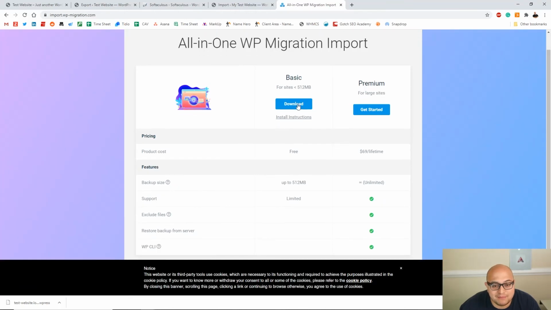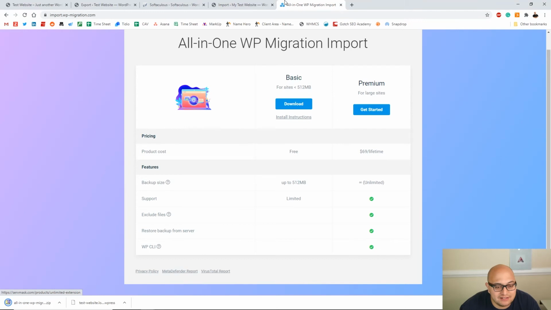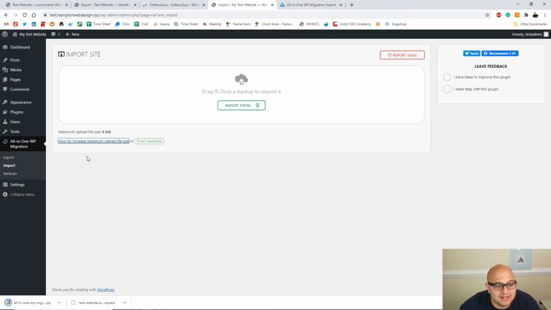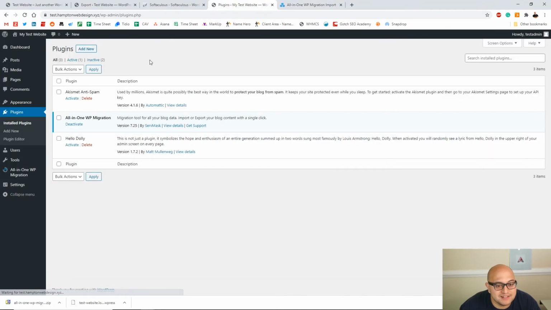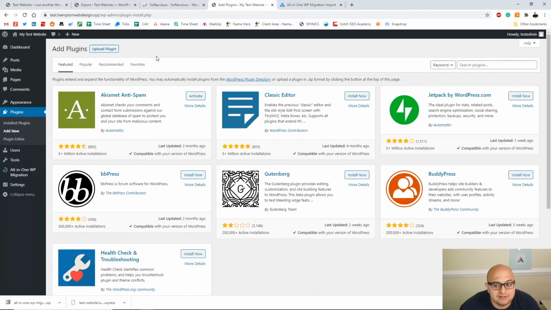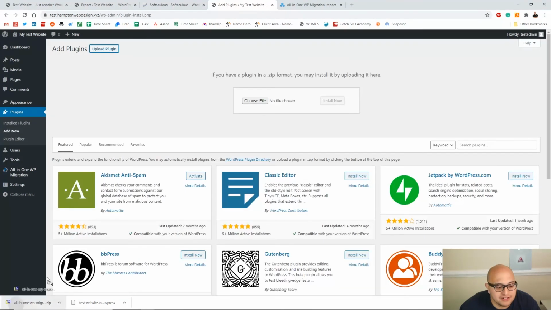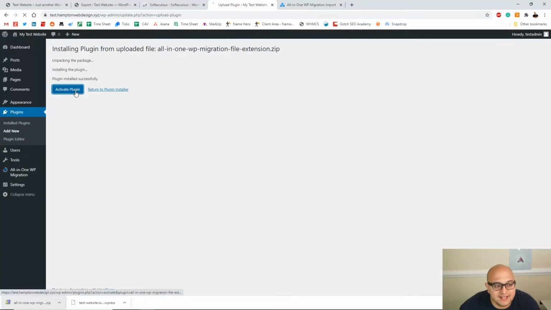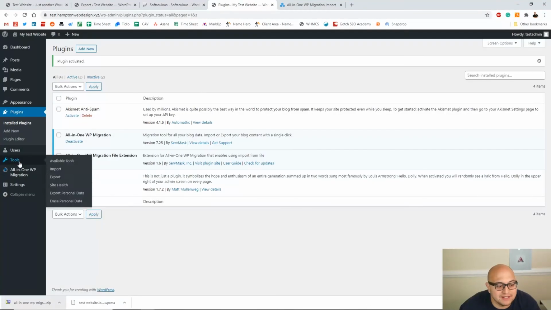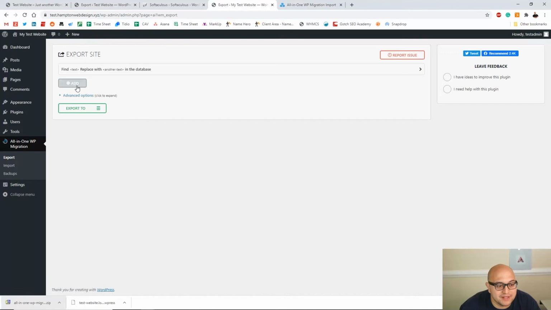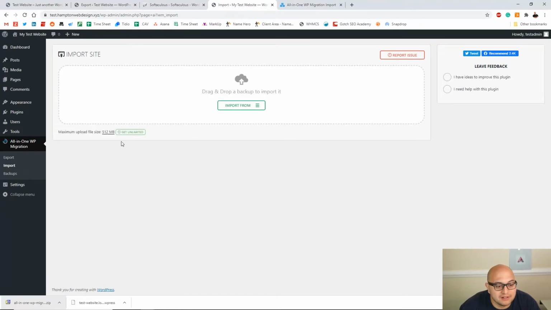It's a basic plugin as well, and you download that. Come back to your website, go to plugins, add new, upload, drag this to choose file, install, activate that plugin. Basically it makes it so that you can upload more. So now I can do 512 megabytes.